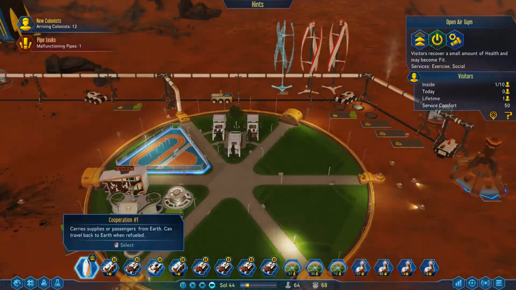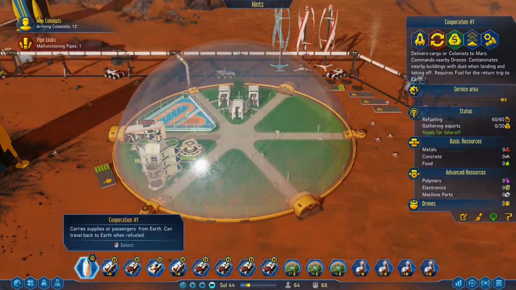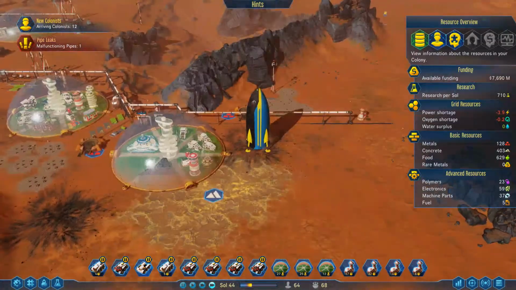Pipe leak reported. Carries passengers, is that correct? From Earth, can travel back to Earth when refueled. So this one's refueled, so let's send it back.